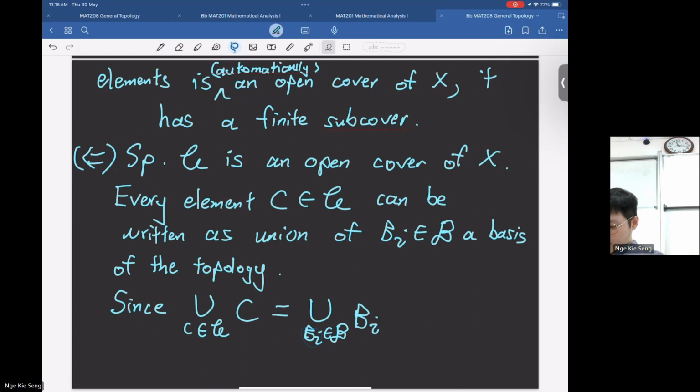So maybe we want to remember the C, so let's put the C here.